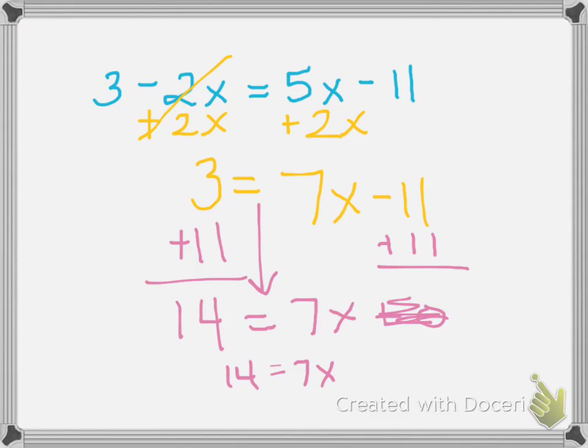If I want to get x by itself, I use inverse operations. Because 7 is squished next to x, that means multiply. To cancel multiply, I use the inverse, which is divide. So I divide by 7 on both sides. 14 divided by 7 is 2. 7 divided by 7 is 1. A lot of times you'll see your teacher cross it out. That means it's canceling out, but what it really means is that it's just 1x, and that's what we're trying to do, is get down to just 1x. So 2 equals 1x, or 2 equals x.